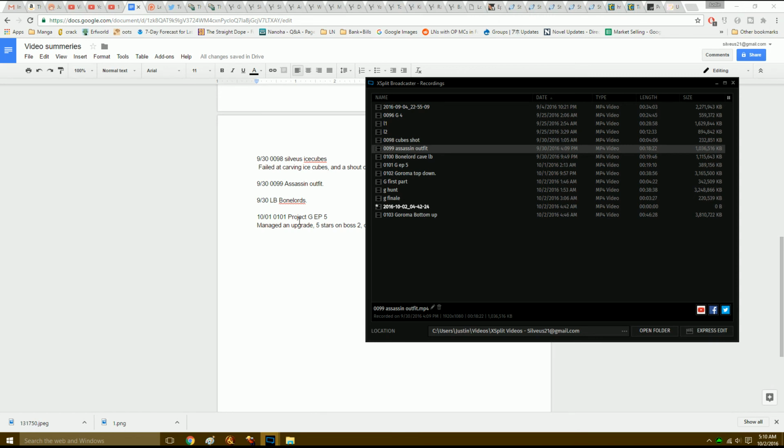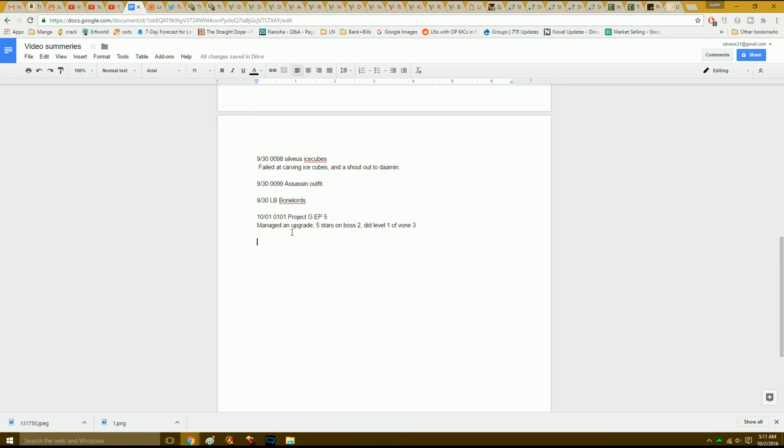So you can see my most recent one that I actually filled out the information for was the Project G one. Also, I like that the Project G one ended up being binary. But yeah, so I go the date. Technically, this video was made yesterday. And we go 002. And this would be Goroma, fire from the earth, from the top, made it down almost to the bottom, couldn't go further, failed to tame.